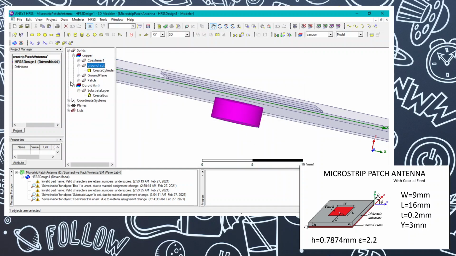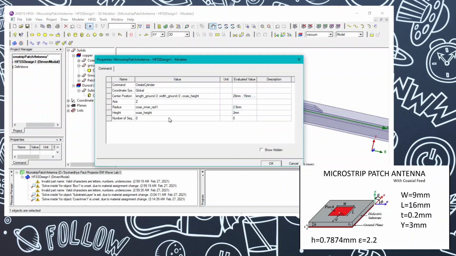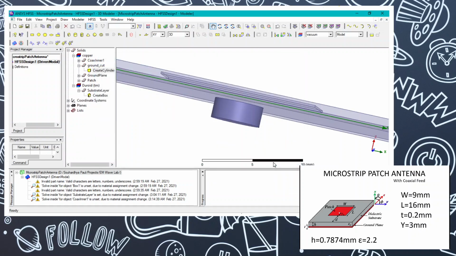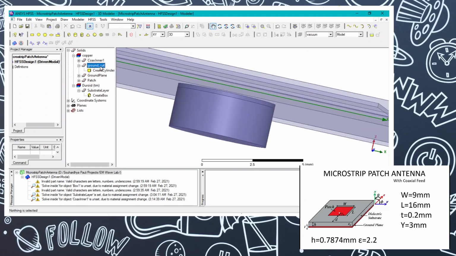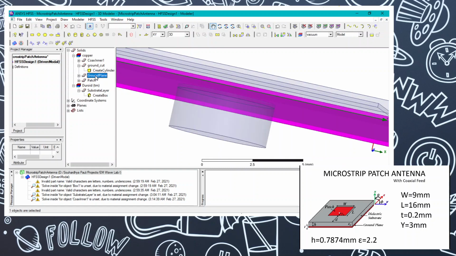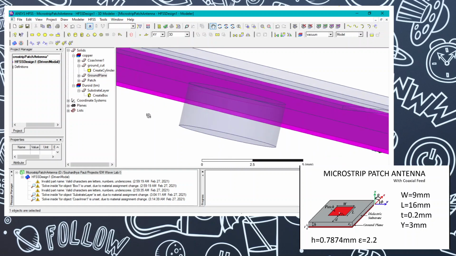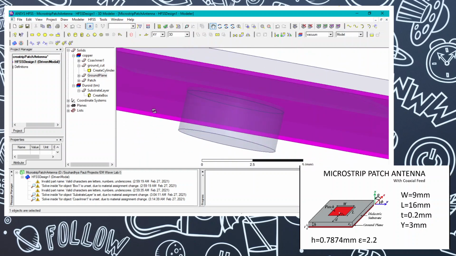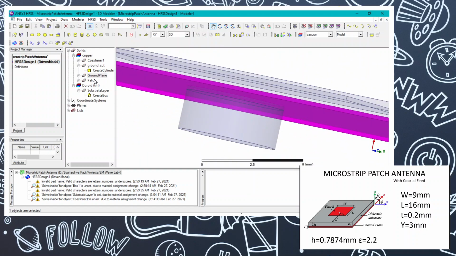Yes, just wait a second. The coax height should be plus thick ground. Yes. So now, as you can see, when we click this and the ground plane, we can subtract the both, so that we can get a hole in the ground plane. And for subtracting the object, both the materials need to be of the same material.